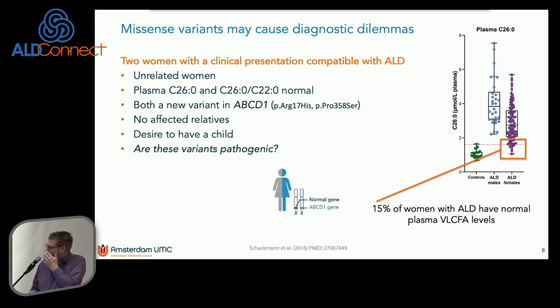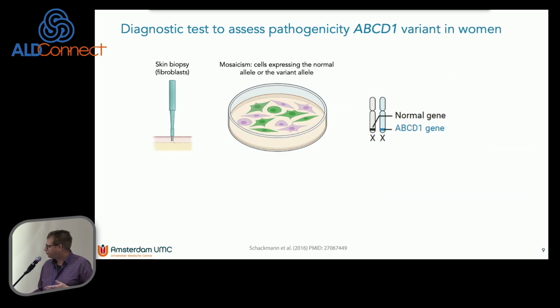And this is not an easy task, because women have 2 X chromosomes, and in each cell, one of these X chromosomes is active. So the variant is on one of the 2 X chromosomes. So you have cells that are normal, ALD-wise, and you have cells that are ALD and have the elevated very long chain fatty acids. And the body is a mixture of these cells, and this is a random process. Normally it's 50-50, but often it's not 50-50. It can be close to 100-0 or 0-100, and everything in between. So if you want to do biochemistry, this is probably also one of the reasons that women can have normal very long chain fatty acids. So we thought of a diagnostic test that we could do.